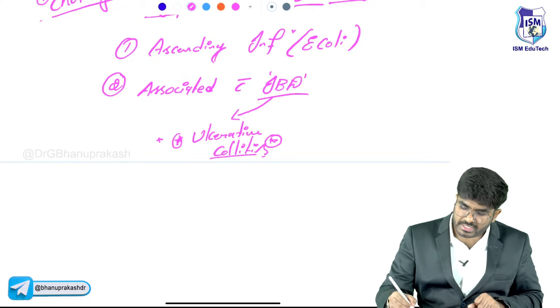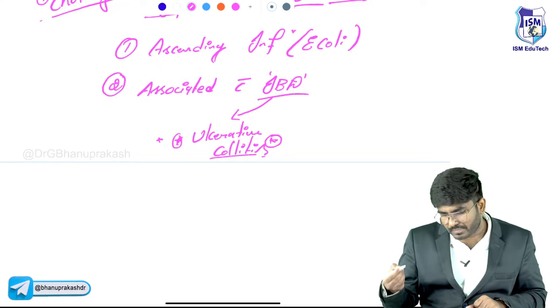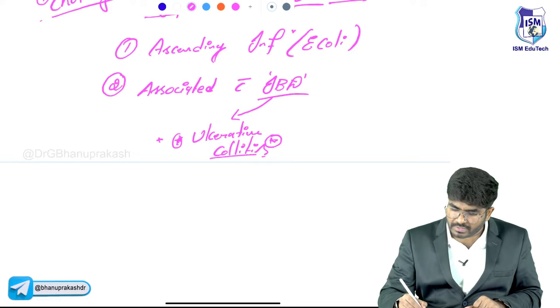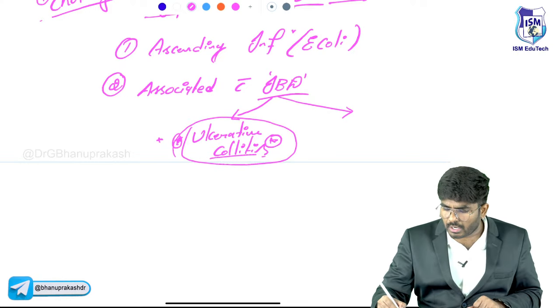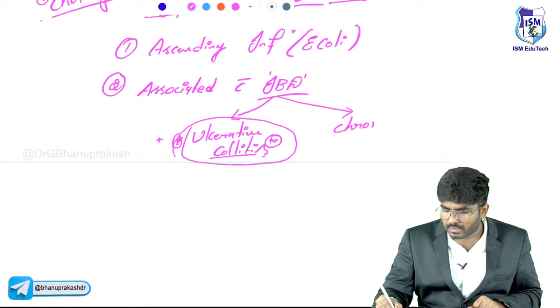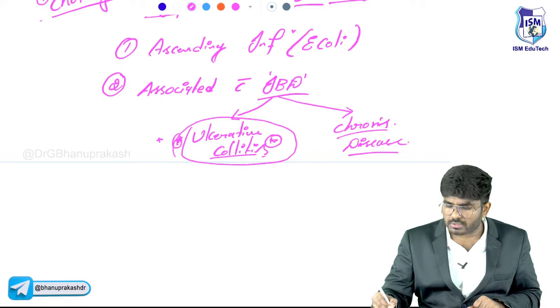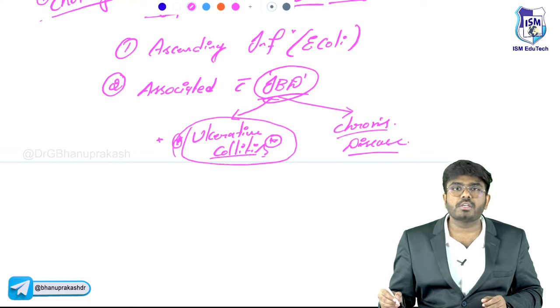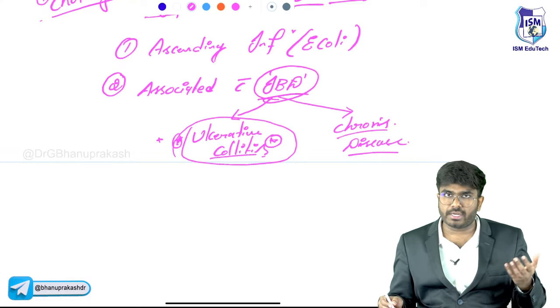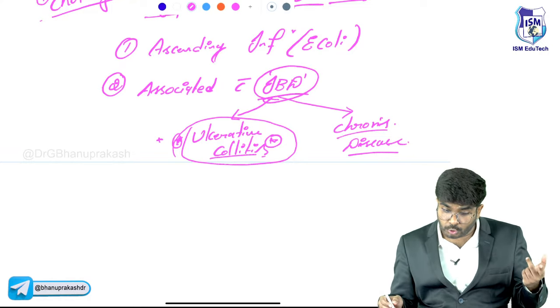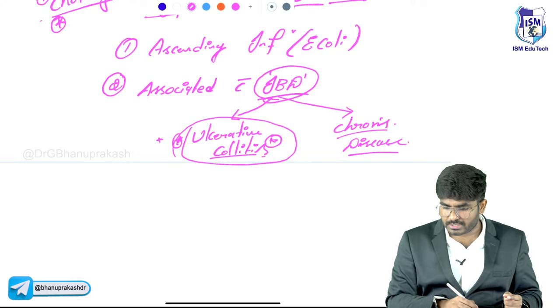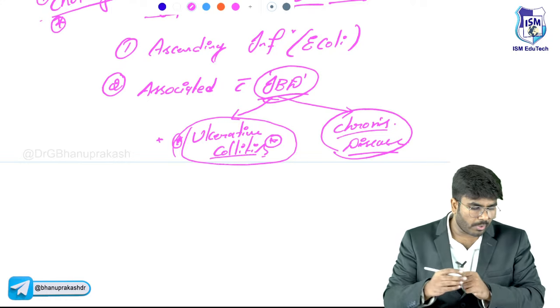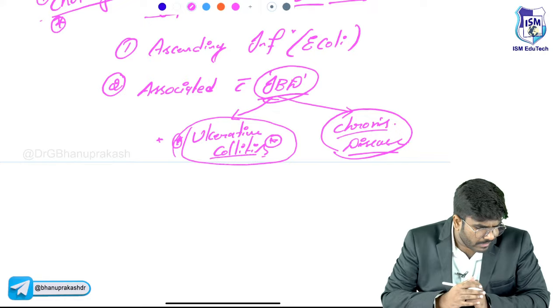Cholangitis, sir. Associated with inflammatory bowel diseases, most of the time in your exam, it will come together with ulcerative colitis, and it can also be seen along with Crohn's disease. So what exactly is Crohn's disease? Crohn's disease is also an inflammatory bowel disorder. Both Crohn's disease and ulcerative colitis can lead to cholangitis. This is a point which I want you to know.